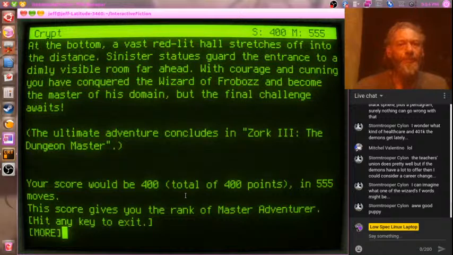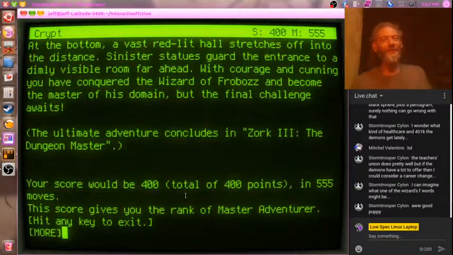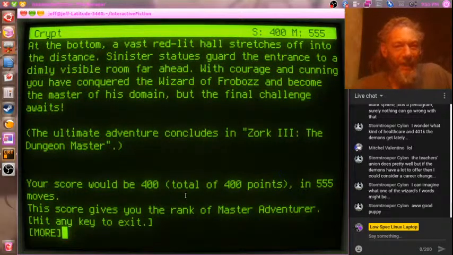At the bottom, a vast red-lit hall stretches off into the distance. Sinister statues guard the entrance to a dimly visible room far ahead. With courage and cunning, you have conquered the Wizard of Froboz and become the master of his domain. But the final challenge awaits. The ultimate adventure concludes in Zork 3, The Dungeon Master. Your score would be 400, total of 400 points, and 555 moves. This gives you the rank of Master Adventurer.